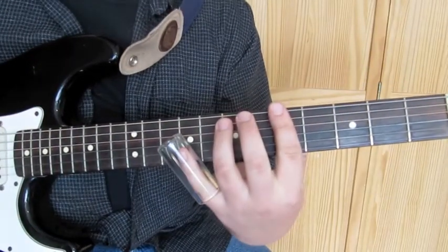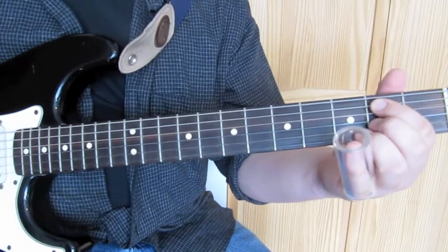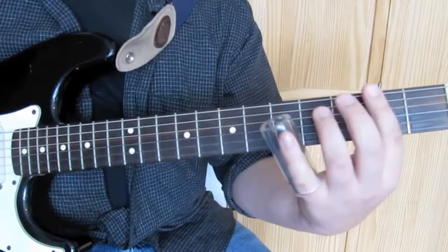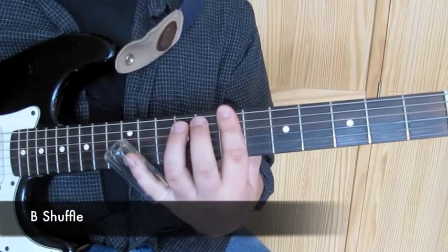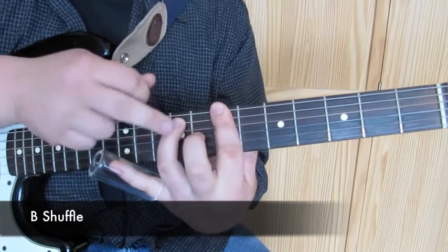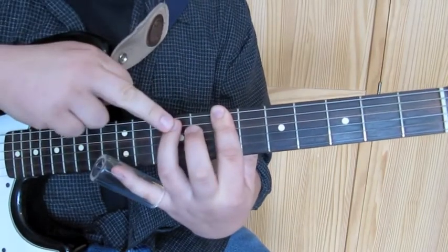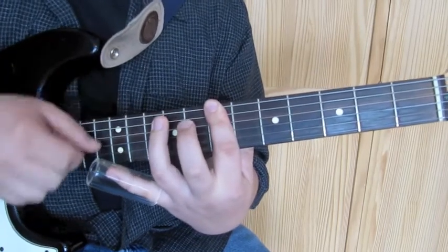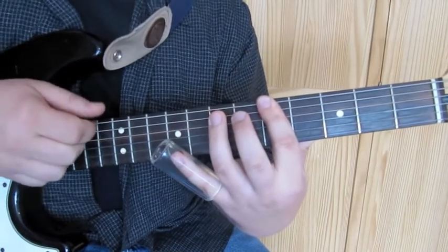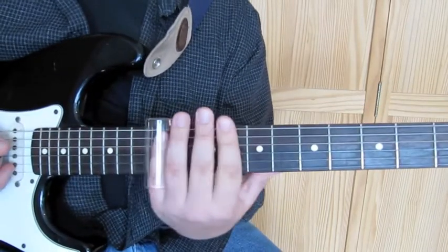So after we play it through once at the fifth fret, we're going to drop through again for once more in the E position. And then we're going to move the shuffle up to the seventh fret — this would be our B shuffle — just playing the lowest two strings, barring on the seventh fret, and on the ninth fret using the third finger to make the shuffle on what was the A string. Then dropping back down to the fifth, and putting in some big slides from the eleventh to the twelfth.